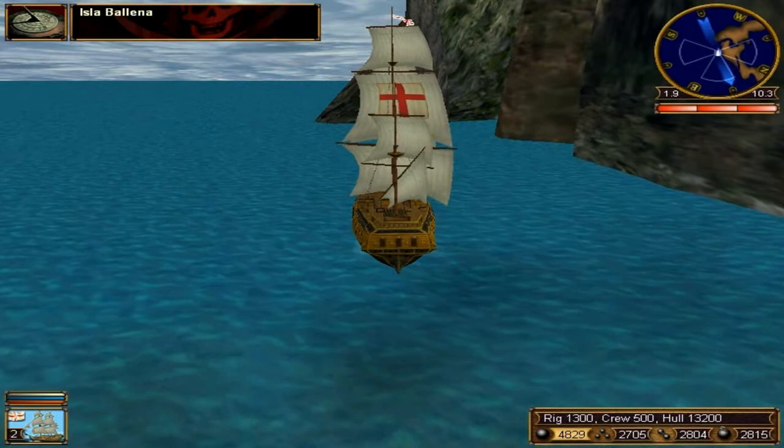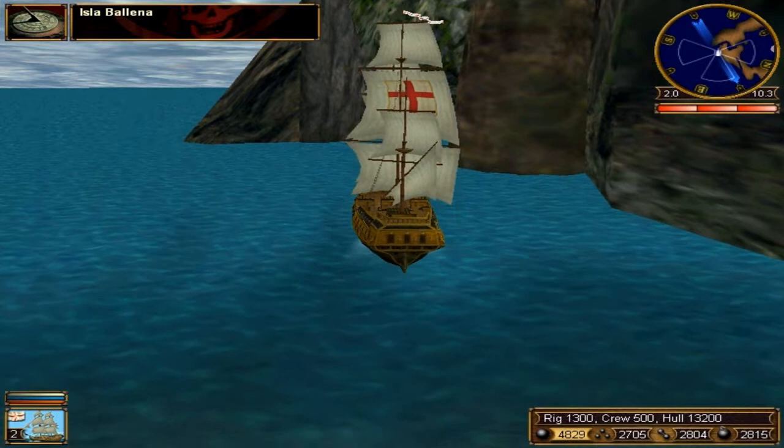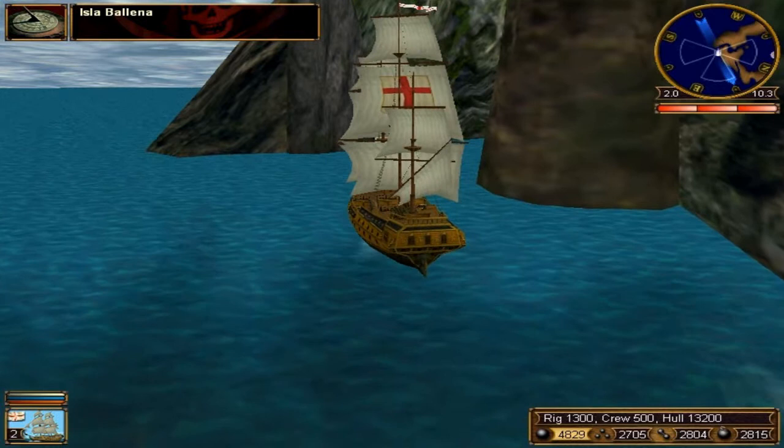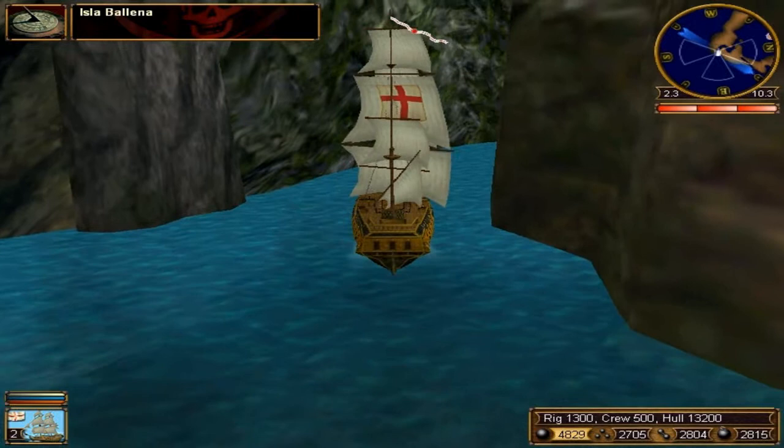So there's that little brown piece of stone. And then once we get past that, we are in the pathway, and you can already see the fort on the mini-map up there. So this isn't too hard to navigate. If you have a lot of wind or you're going very fast, you'll have to strike down sails and all that to get through it, but it's still not that bad.